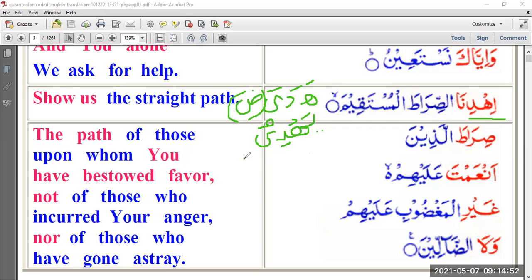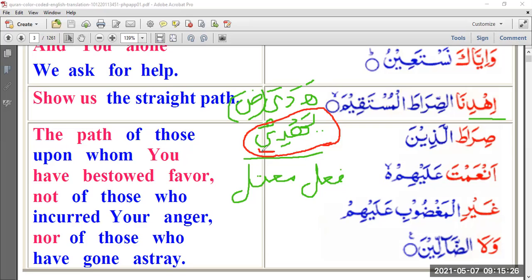Now, acha, which type of verb is this? Is it a normal sound verb? No. This is harf illat, right? Like fi'l mu'tal. It is called fi'l because verb means fi'l. So it is called fi'l mu'tal, where a harf illat is coming. So this is a fi'l mu'tal, because that harf illat is coming. Which harf illat is coming? Yes, it is harf illat.